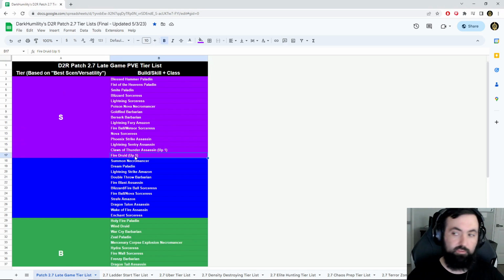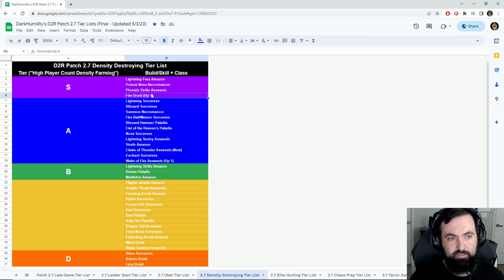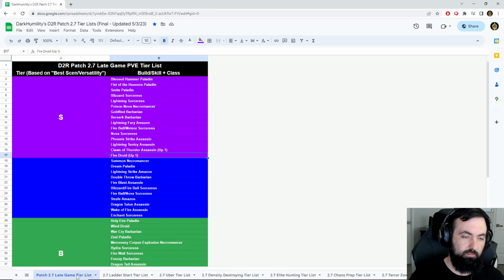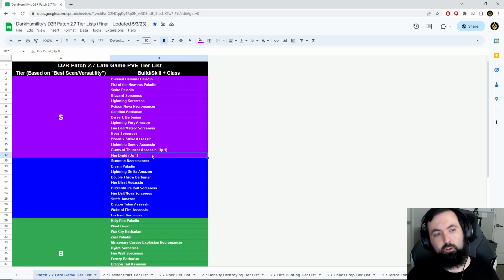Of course, the Fire Druid, for the first time ever, we really solidly have an S-tier Druid build. And that is just because of the change to Nyx hit delay that is in the patch. Just nuts how much damage you can do now. In an area, the AoE is nuts, and accordingly, it's also been moved up to S-tier for density destroying. And that is definitely what it does the best. It will just absolutely, completely melt players 8 now. If it wasn't already doing so, which it was with a full build to some extent. But now it's just crushing it in no time flat, which is really the hallmark of an S-tier build.